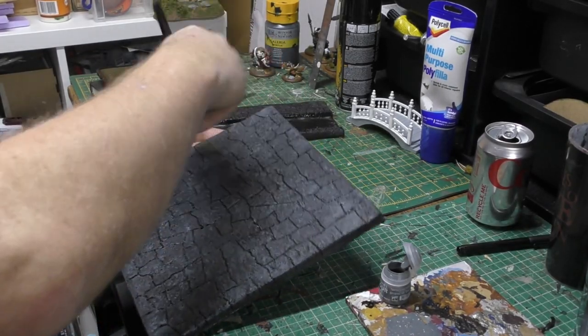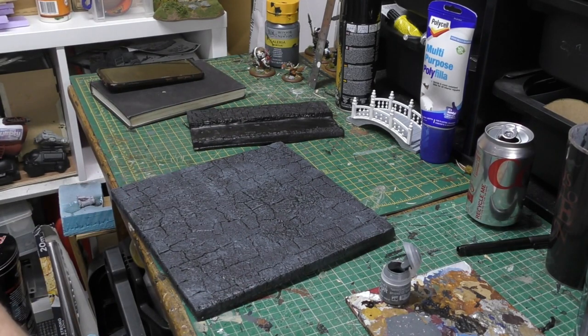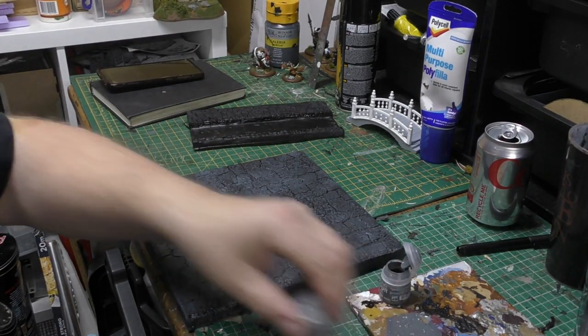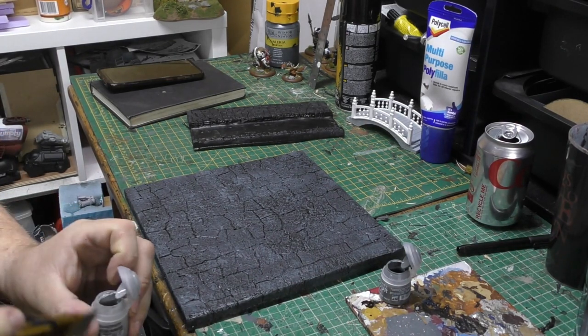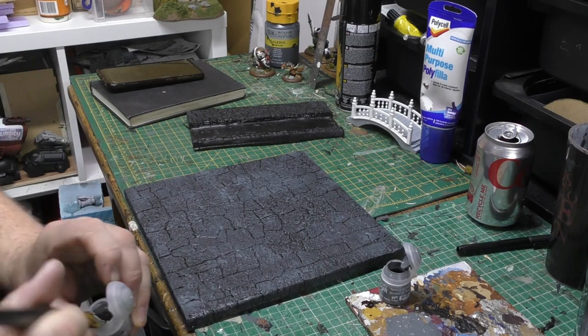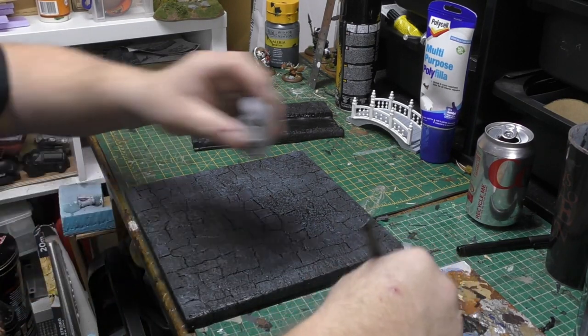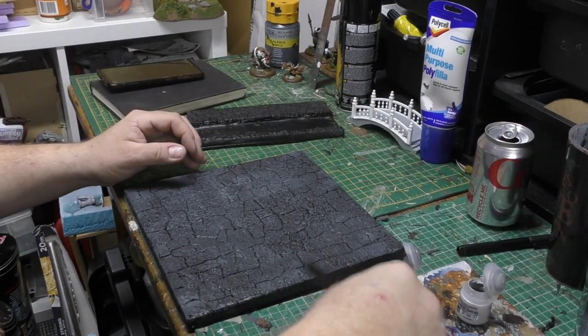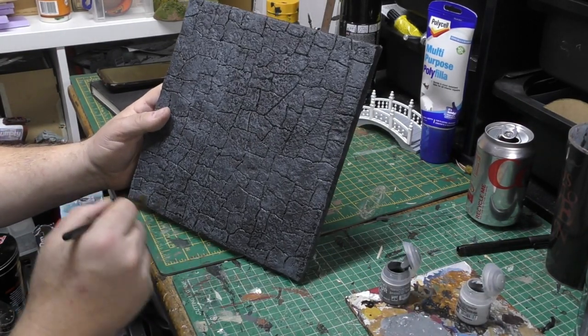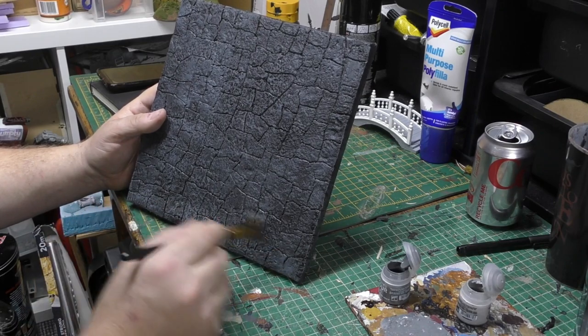There is room for the odd bit of detailing or moss or goo or what have you. But on the whole, I just want to get them painted. I want to see what they look like with some figures on top of them, to see if it's a project that I'm going to extend and make more of. It's not very expensive. It's turning out to be quite quick.